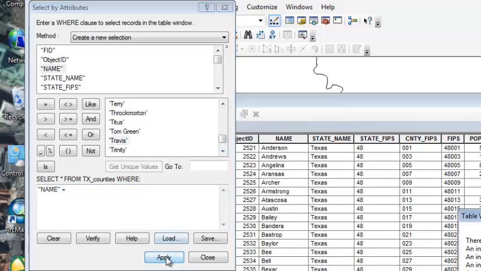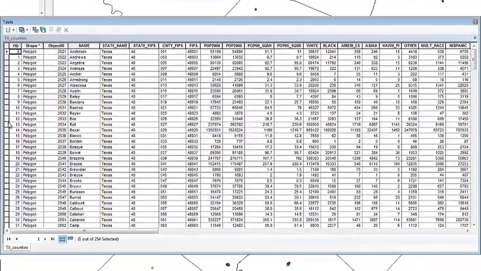Okay, so Travis, hit apply. Oh, I didn't hit it enough. You have to make sure that you hit this twice, pretty hard. Hit apply.